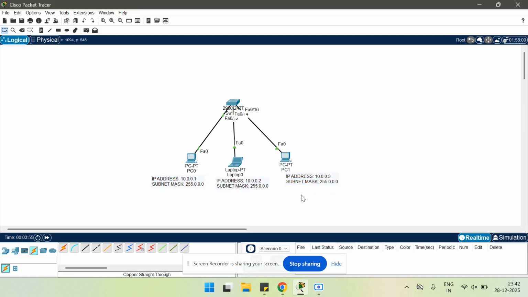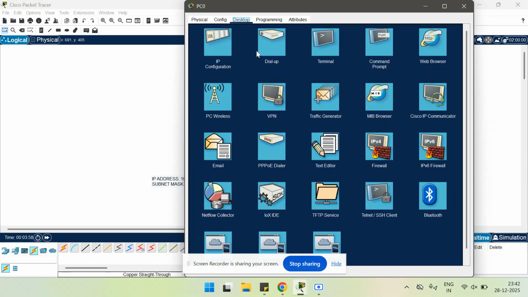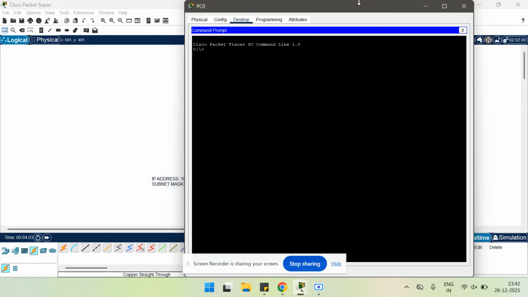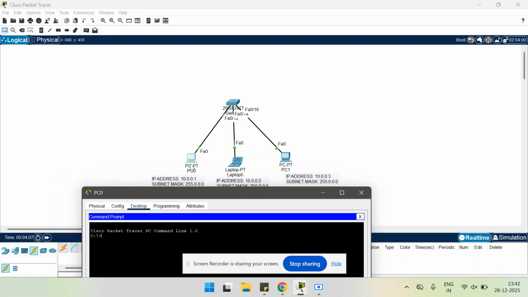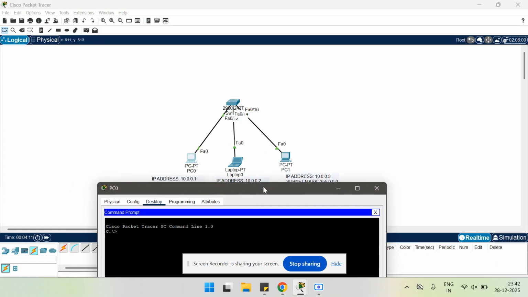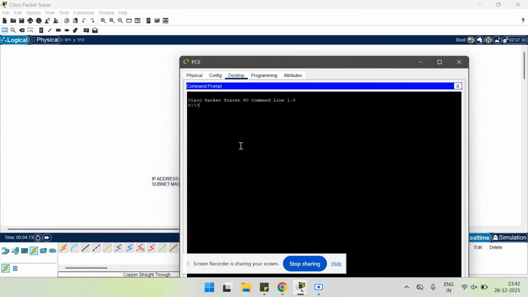So I want to check the connectivity. I am opening the first machine. Open the command prompt, and in the command prompt we are going to check the connectivity from the first machine to the second and the third machine. Here we have to use the command ping, in small case or uppercase.